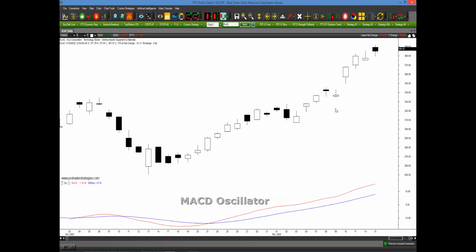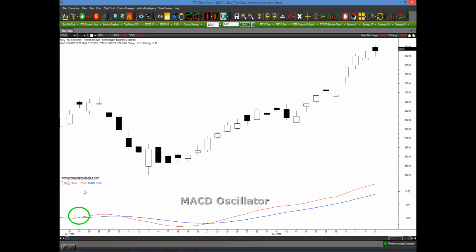Let's look at another very popular oscillator. That's the MACD. Okay, it's a little bit different than the stochastics. Don't ask me to go into the inner workings and calculations of it, but the way it works in terms of application is you have the MACD oscillator, which is this kind of reddish pink line here, and then you have the blue line, which is the signal line. Okay, so when the MACD goes above, as it did right here, that's signaling a buy situation.